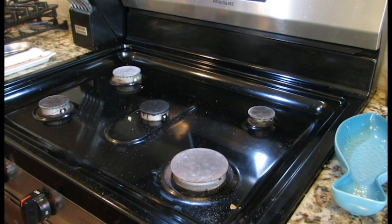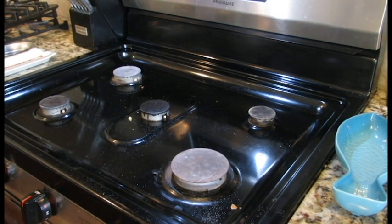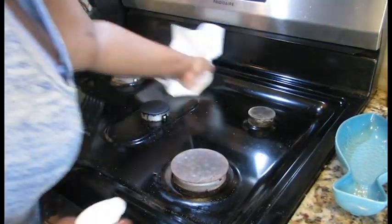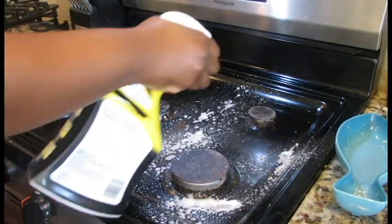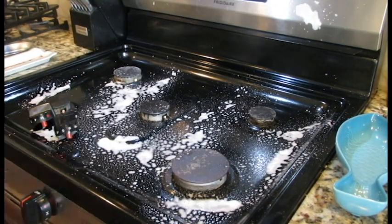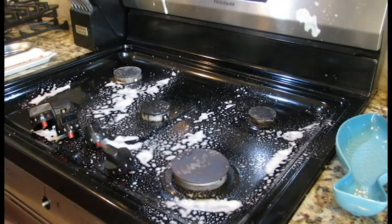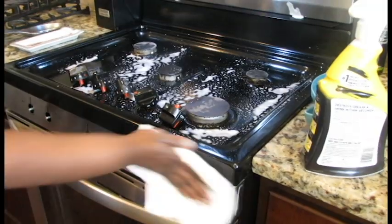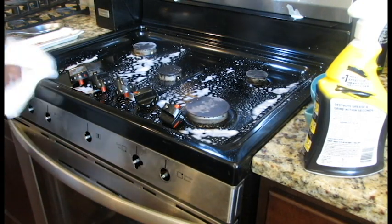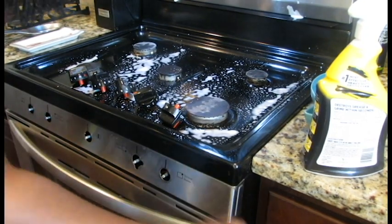And now I'm going to go ahead and clean off the stove. Sometimes I use the Mrs. Meyer's baking soda cream cleanser here if I have a lot of stuck on gunk, but today I don't, so I'm just going to go in with some more of that Easy Off degreaser that I was cleaning the blinds with. And also make sure you get your handles, you guys, because this gets really grimy under here, and so making those handles sparkle makes a big difference.